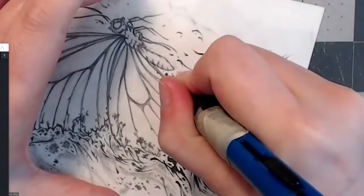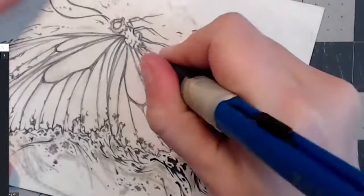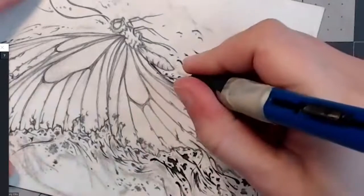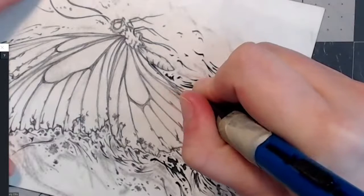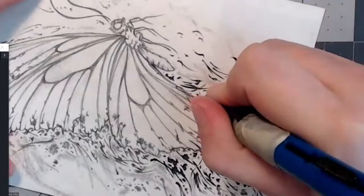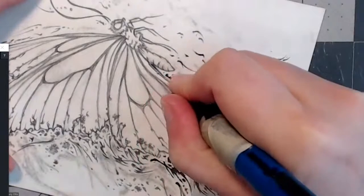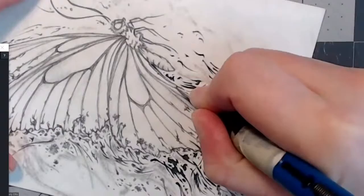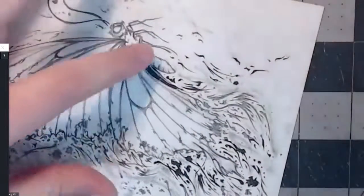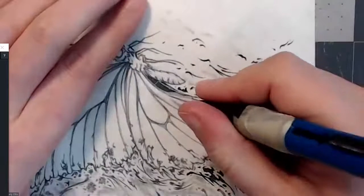And then we're going to be doing some very thin lines here, which takes a bit of concentration. It gets kind of nerve-wracking at some points doing these very thin lines. And a lot of it comes down to order of operations, of which lines you're going to do first to maintain the paper. Okay, here we go.